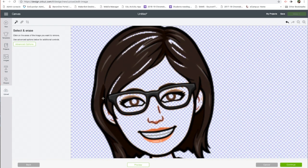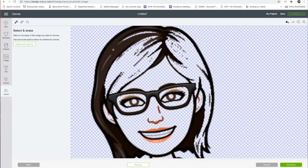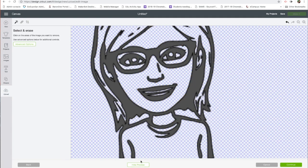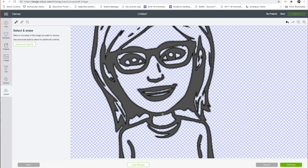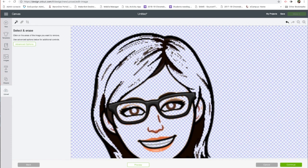Just to add a little bit more depth to it. Let's see how it looks when we erase that much of the hair. That actually might be pretty good. Is there anything else I can do with the eyes here? Maybe if we just get rid of this. Sorry, we're removing all the makeup here, but I think that's for the best.